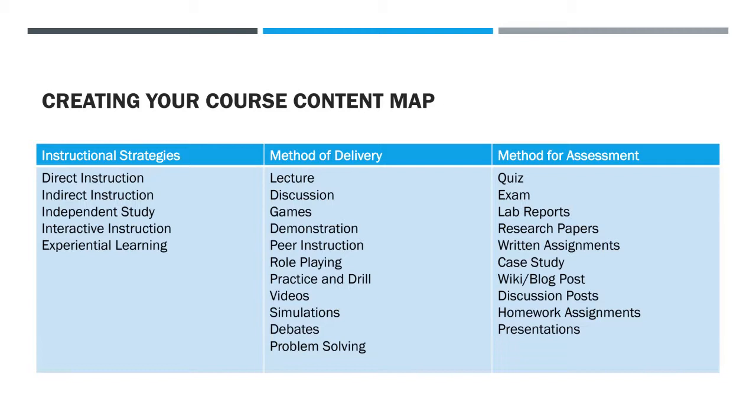Now, once you have decided upon your method of delivery and you have given your students that information, you also want to know how much they're actually absorbing, and that's where the method of assessment comes into play. Much like the method of delivery, you want to try to be as varied as possible so that you are, again, targeting different students and their different strengths.